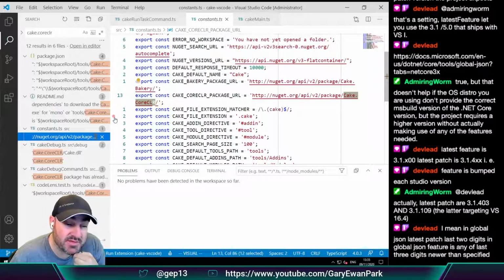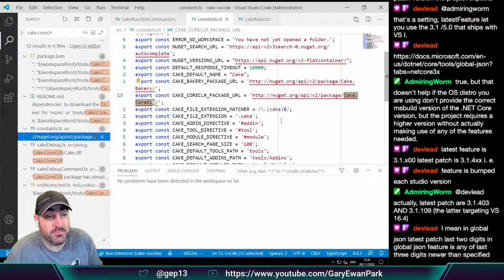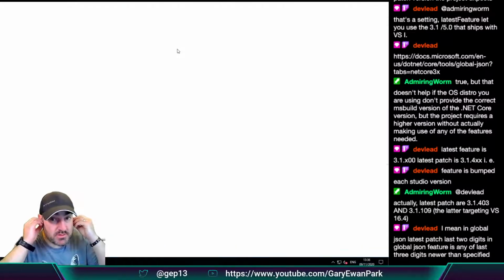Because by default, in the new world, in the Brave New World, we're using the .NET Global Tool version of Cake for doing debugging and for running of tasks. We don't want to download cake.core CLR now at all. So that code path to download that, we don't want it.